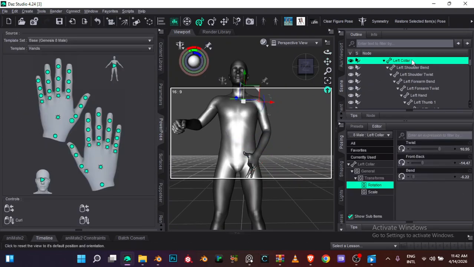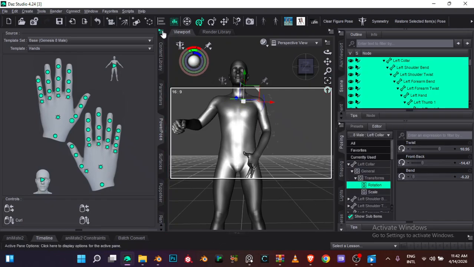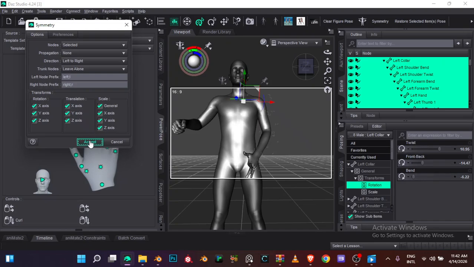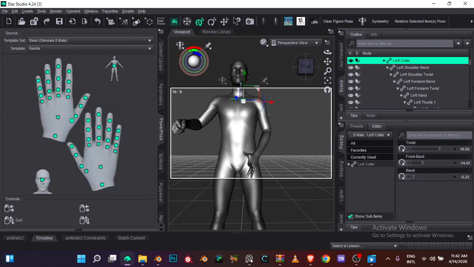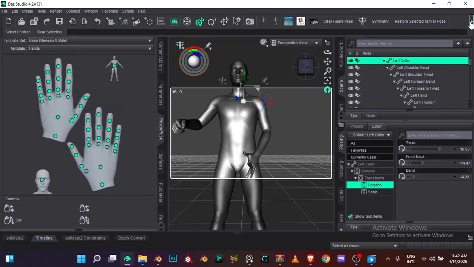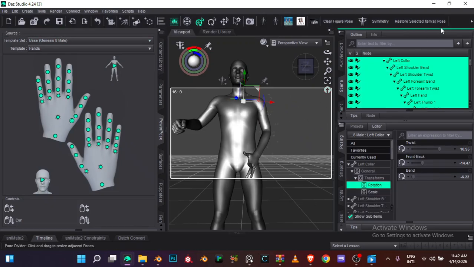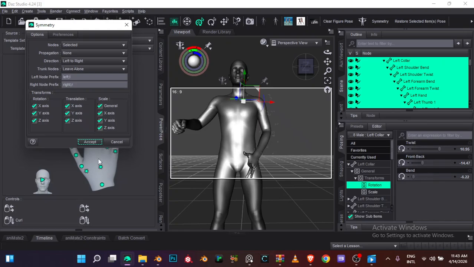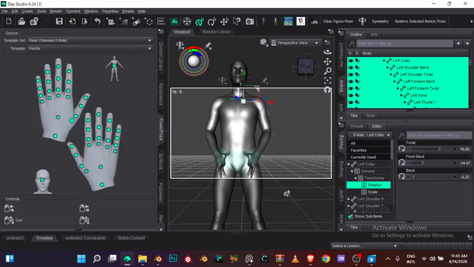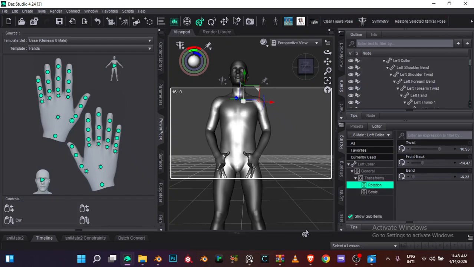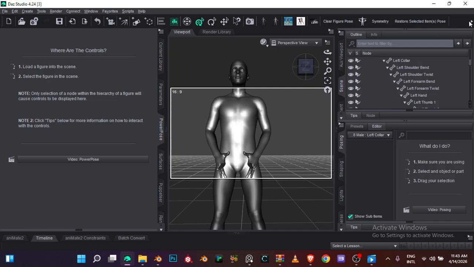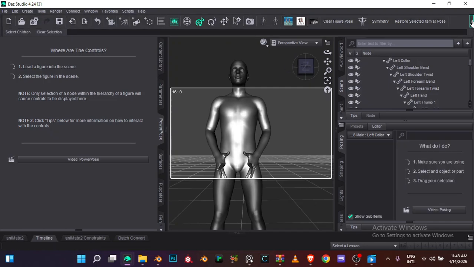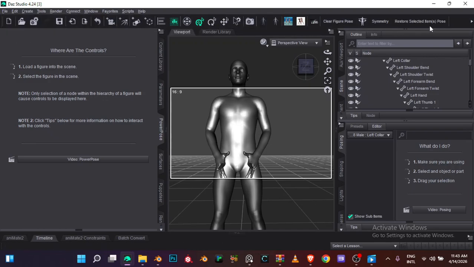So normally we click here and we click select children, then we click here, then we click symmetry left to right, right? That's what you normally do. That's kind of time consuming. What you could do instead is click and then use the select children from here, then just press symmetry here. It takes way less time, it's way faster. But the problem that you'll notice is that some of the stuff is now accessible through a click on a second menu instead of just being over here.